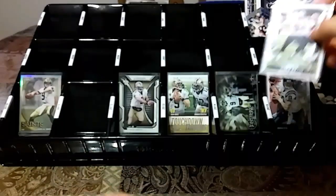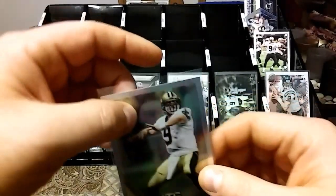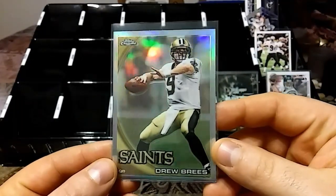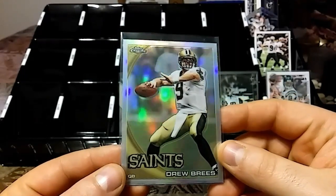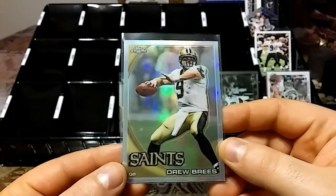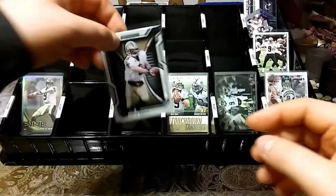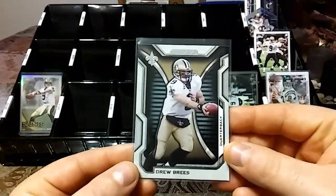And there was a handful of gems in this lot, including this next one, 2010 Topps Chrome Refractor. There was a couple refractors in this, but I was definitely excited to pull this one with the beautiful shine. Just really love that. Then we have a 2012 Topps Strata with a slight thickness for Rania.